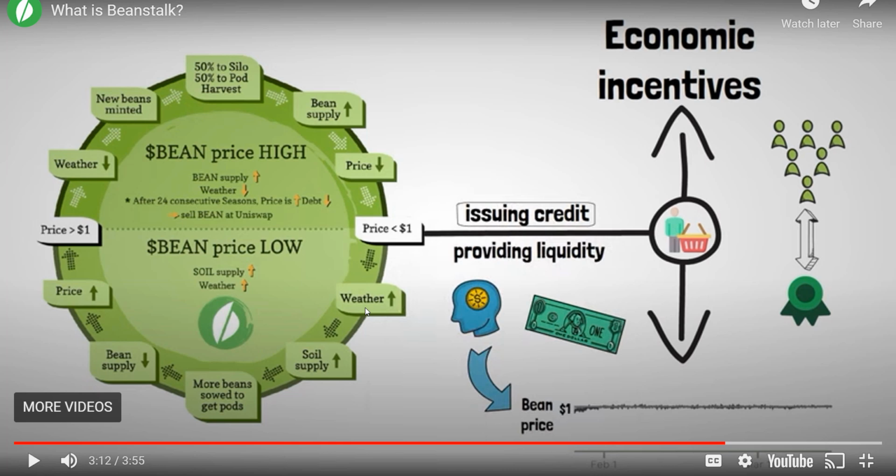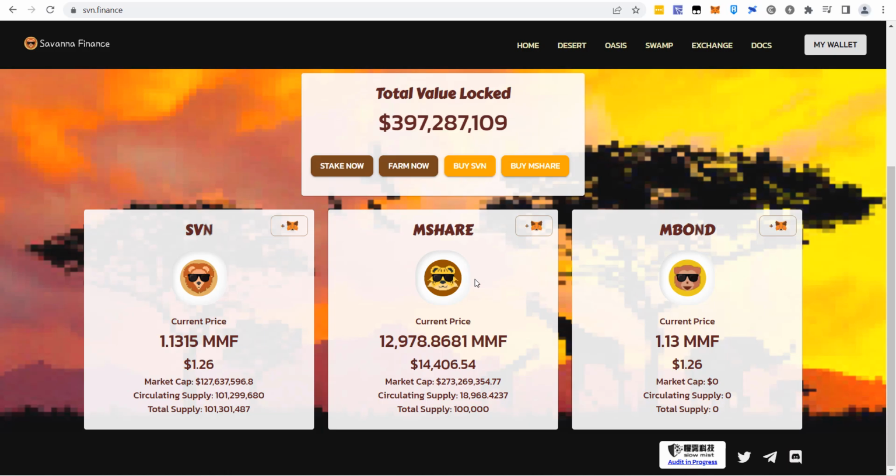And what happens is those pods, or your $1,000, get put in a line to get paid back. You can see where it's at in line, and it will get paid back over time when the bean price is over $1. When it's over $1, new beans are minted. Half the beans go to the people who provided liquidity in ETH bean or in 3-curve bean pools, and that's inside of what they call the silo. And once it comes live, you'll actually be able to see it. The silo would be like M-share. The bonds would be like the creditors.